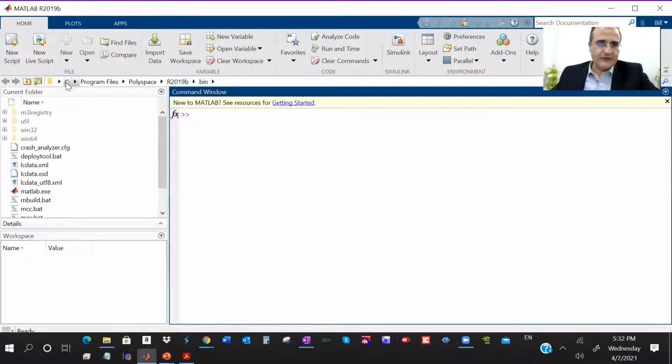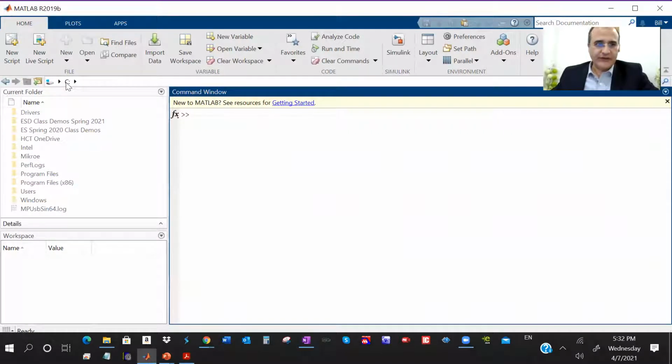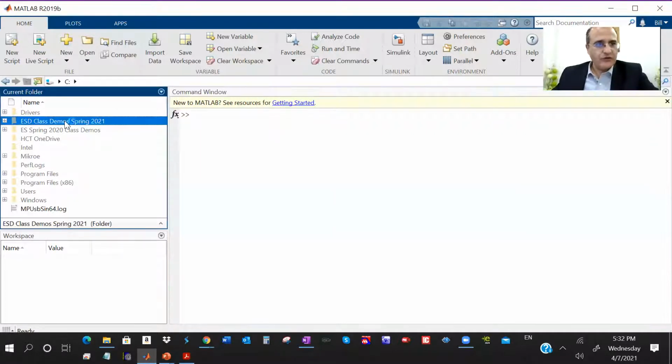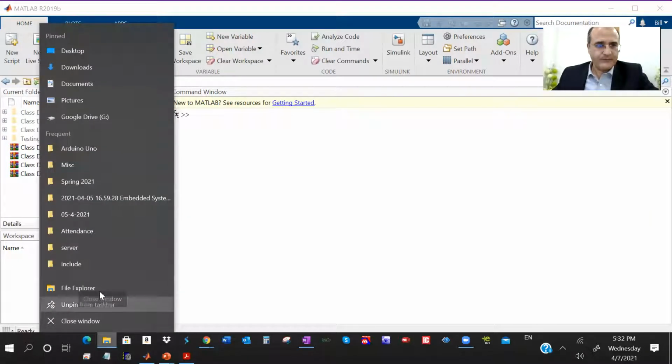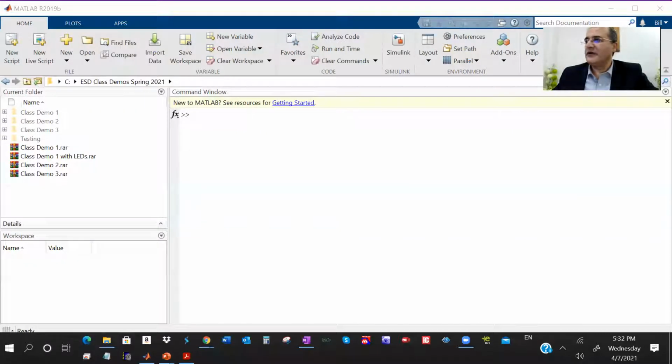What I'm going to do right now is build a project, like a class demo. Let me create a folder for it on my drive so I can build the project.